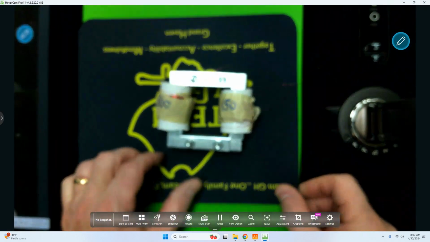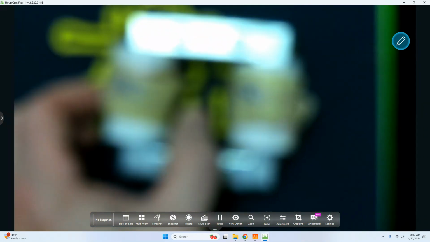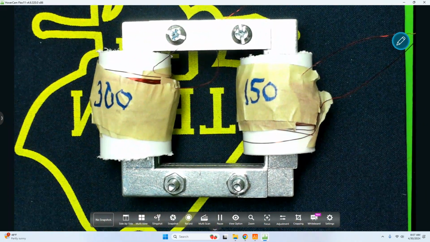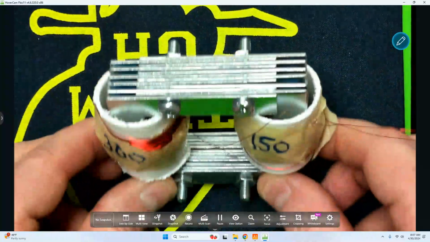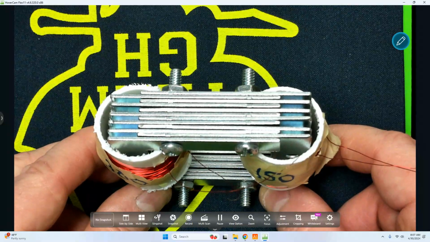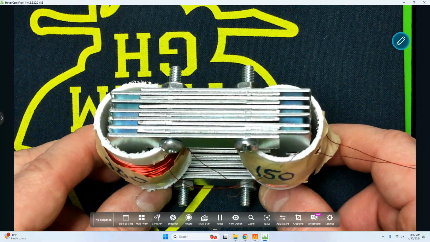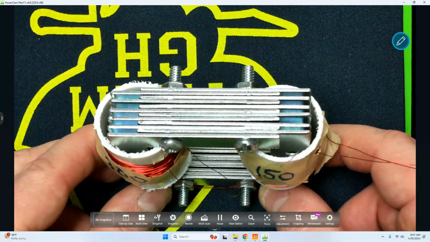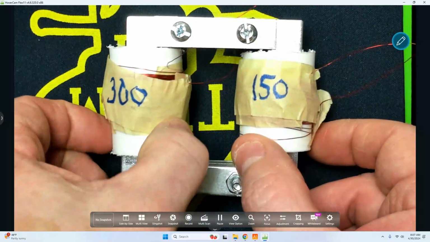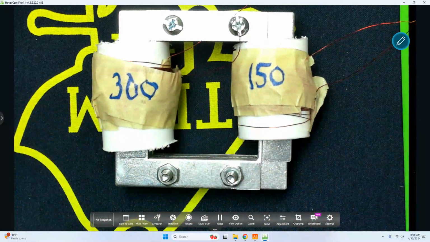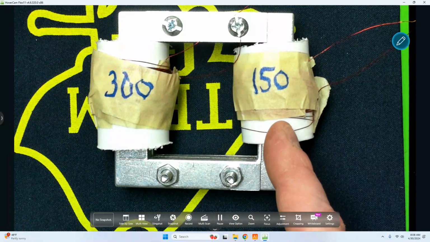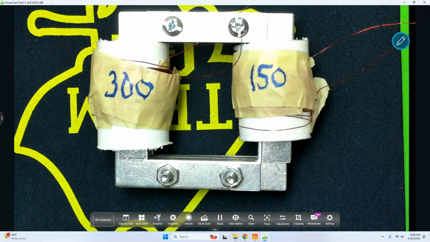Made it from materials that you'd find at like Home Depot. So I just have some L brackets. Those L brackets are the iron core that allows me to have the magnetic field intensified, because I can take the electrical current flowing through those wires and get the iron core of the L brackets to intensify that. And you notice on one side I have 300 turns. I just took some turns around a PVC pipe so that I could take that out and change it. On the other side I have 150 turns of that magnet wire that goes around there.